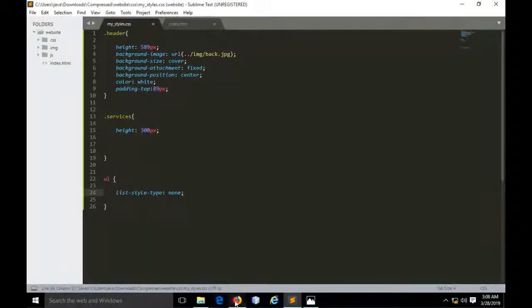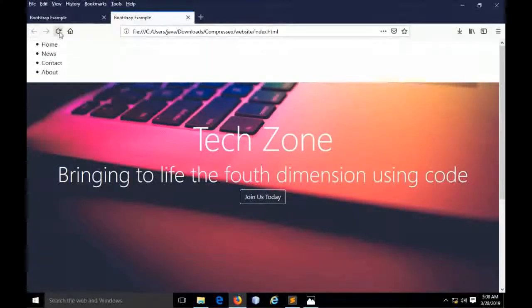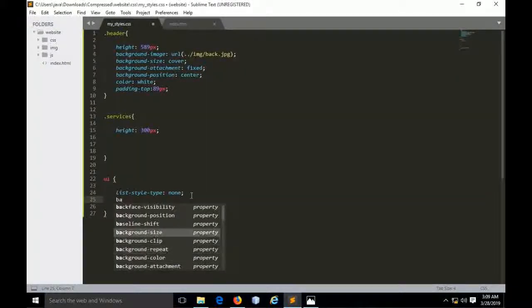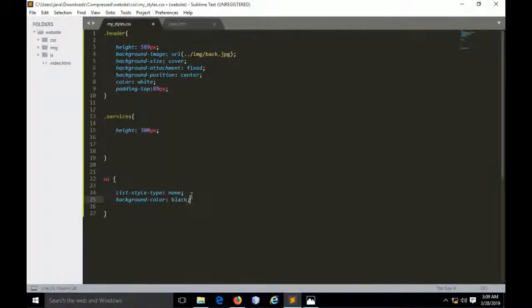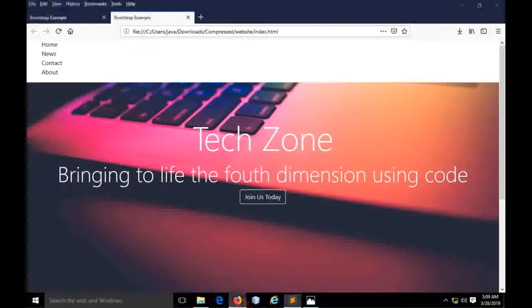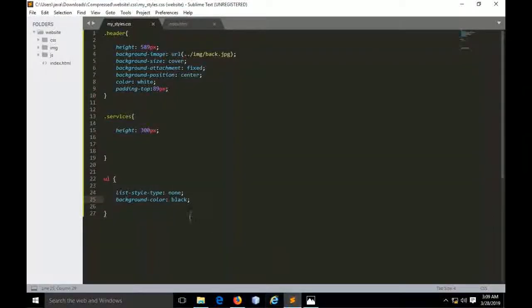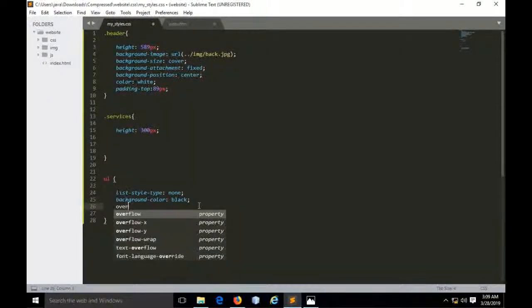Next thing we need to do is add a background color. You can change the background color. Okay, let's give it a background color of black, for instance. Let's see how that affects our page. Alright, but we are having some issues with the text, and we can actually give it a particular property, overflow. So this is a step-by-step way of creating our beautiful navigation.